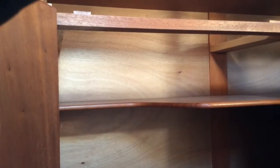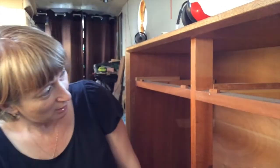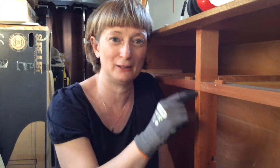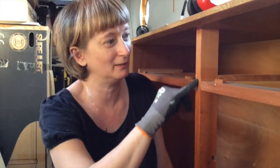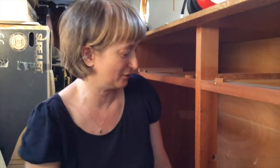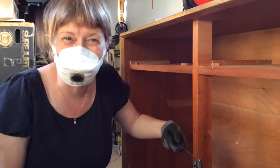And I think it would be a really nice job, and I think it'll be fairly hard work, but really interesting. What's nice about this, and there's going to be a little sad bit I think, is that once we've done all the sanding, we'll end up taking off all the marks from the original maker, so pencil marks and things, and marks on the backs of the drawers and stuff like that, which is a little bit sad because you can see where he's lined up where the doors would go. We've blown the bloody doors off!